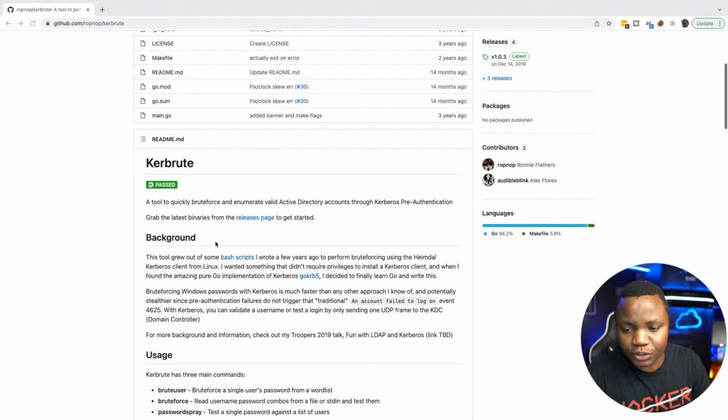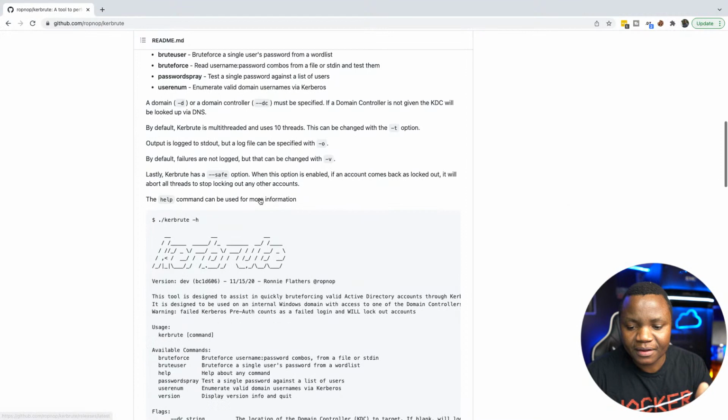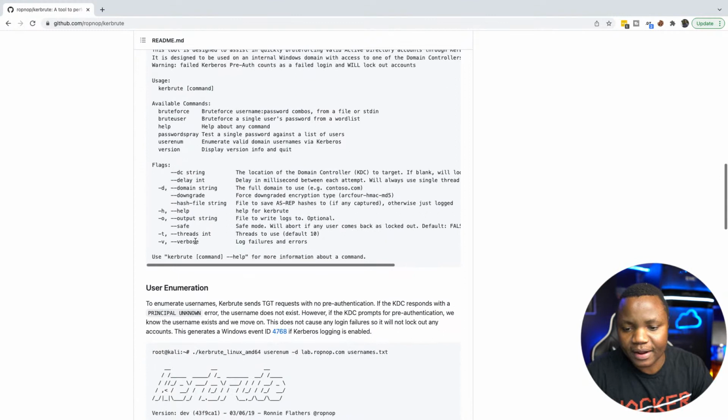By using this, it will go through the system and validate, using Kerberos pre-authentication, whether the users are valid or not. We found a list of users. To validate that they are valid, we're going to use this kerbrute tool. And here's its help, where you can specify the DC, which is the domain controller. You can specify the domain. And you can use it for a lot of things, like password hashes. So I'll show you both the user enumeration using kerbrute. Then we'll also use the Impacket tool to dump one of the user's hashes. But we can also use it from here.